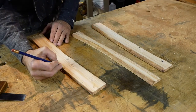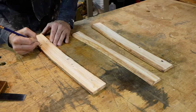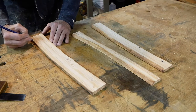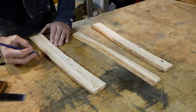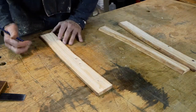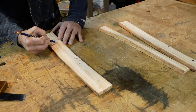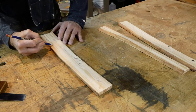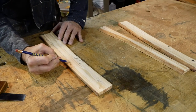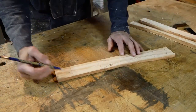I'm just going to kind of follow the contour. I need to just go by eye. I think I'd like it a little thicker. Okay, so I'll be using the jigsaw for this.